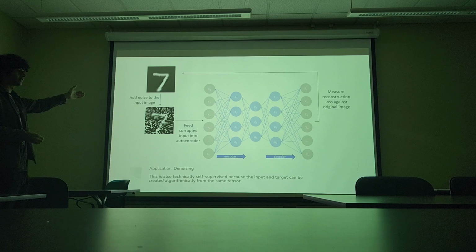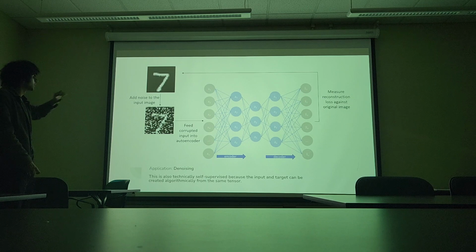But this is a denoiser autoencoder, for example. You can just take the image, add noise to it, make that the input, and make the unnoised image the output. And through training this model over and over again, what you can do is feed basically any image with noise into it, and it has learned to remove the noise from the image, which is, I think, pretty cool. And this is a small scale example of that. As you can see, it will reconstruct that 7 from this messed up 7.